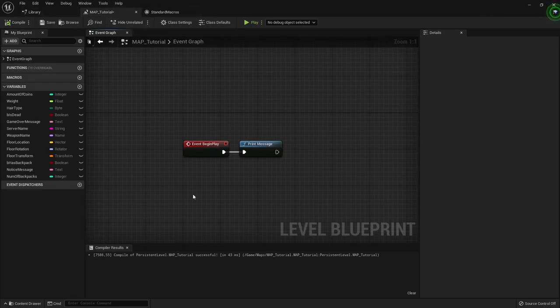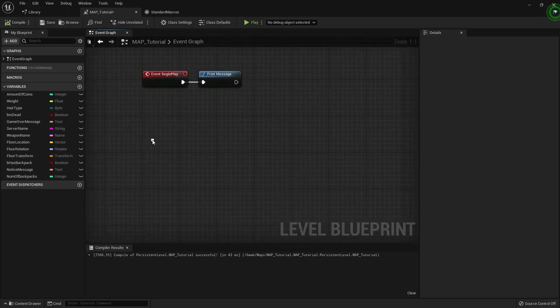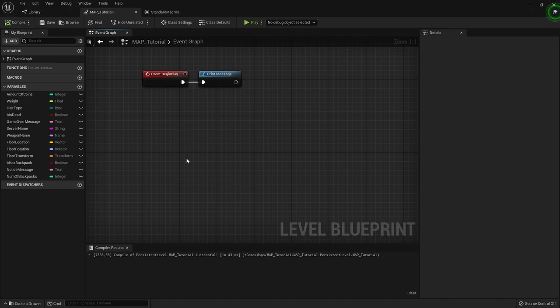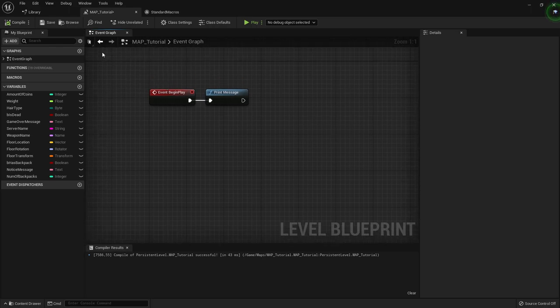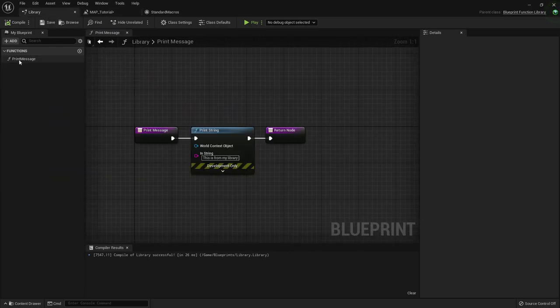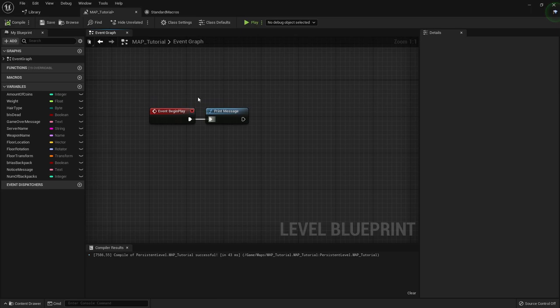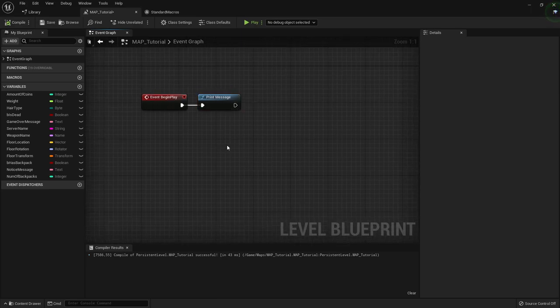And if I make multiple blueprints, which we will do later, you can use the function in all of these blueprints instead of going inside of each blueprint and making the same function. That will be just a waste of time. So go inside of the library, create the function that you will use all the time, and then go back to all of these blueprints and use this function.